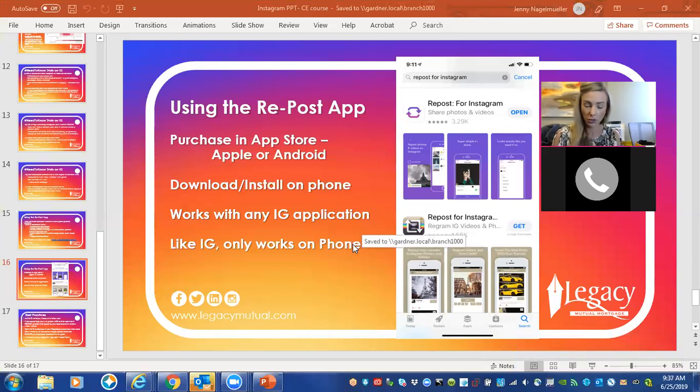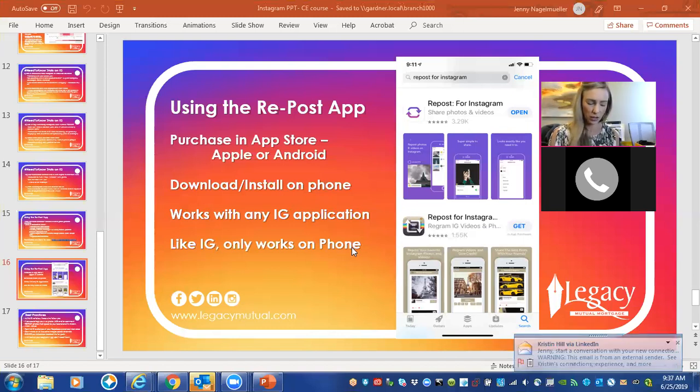So real quick, you're going to open your Instagram, and I'm going to get on one of the business accounts here. And we're going to go through reposting, okay? So in an ideal world, you would be scrolling through something in what we consider your feed, which is your home button down here. You're going to press your home button, that's your feed. And you're going to scroll through here and you're going to find a photo that you like.